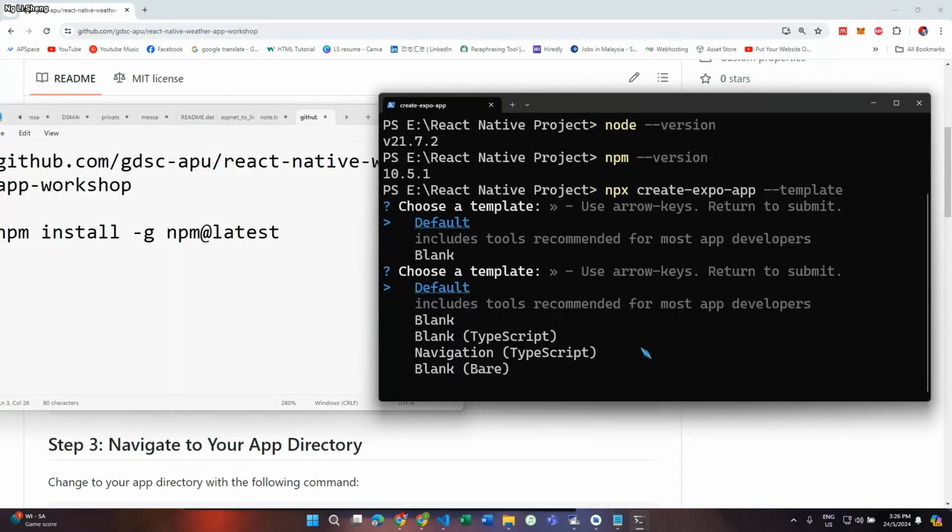Select the blank template using your down arrow key. For those who have selected the default template, you may need to create again. Sorry for that.